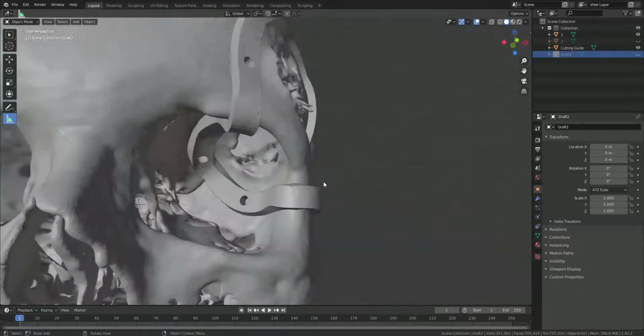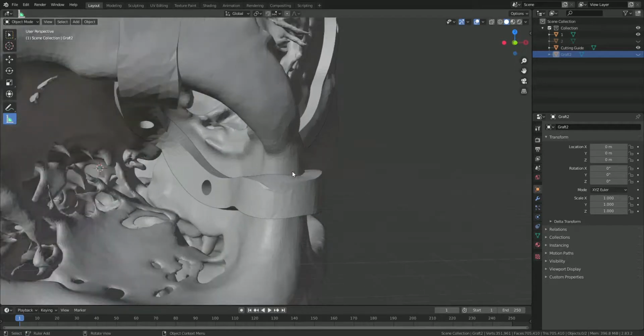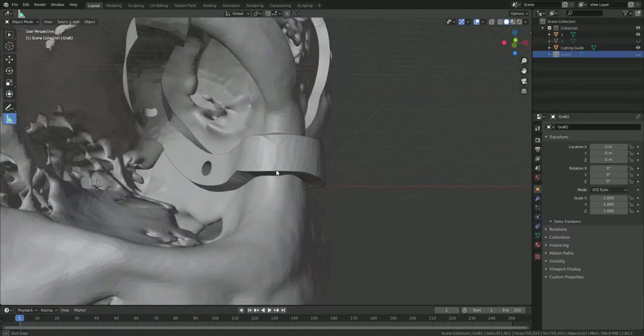cut the cutting guides in two parts, over here and over here.